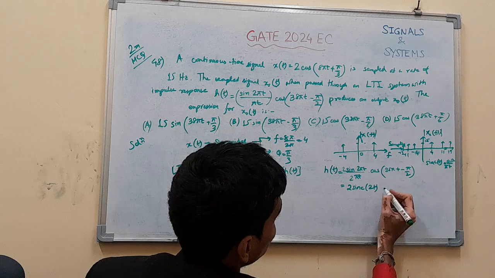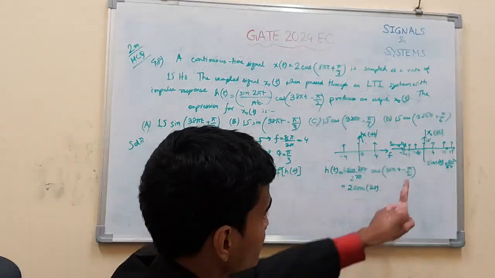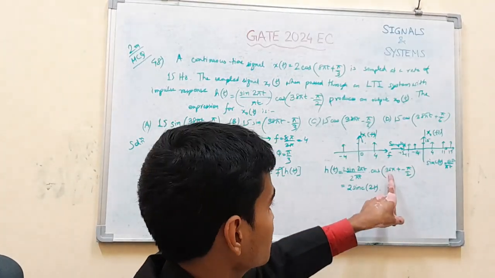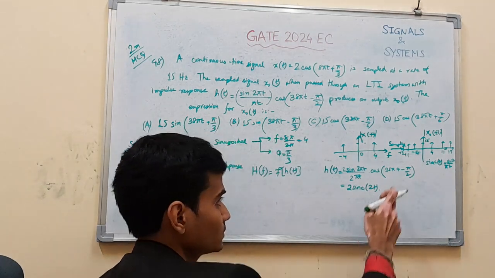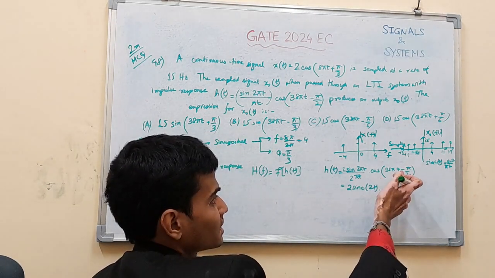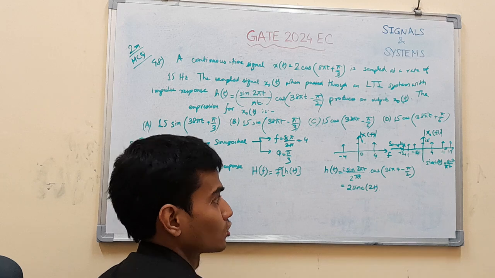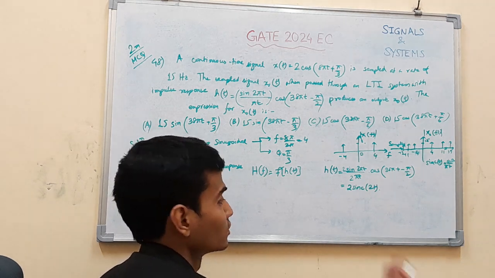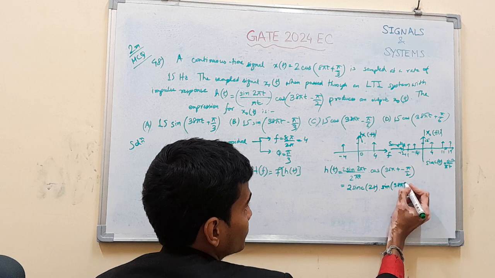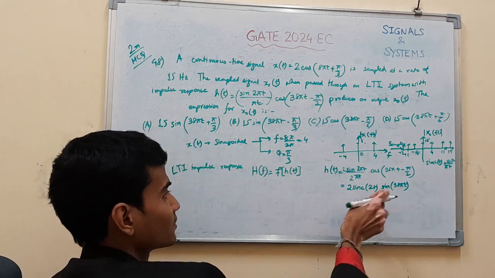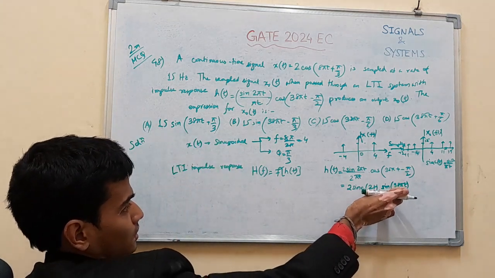This will be 2 sinc(2t) into cos of 38 pi t minus pi by 2. Pi by 2 is 90 degrees. The cos function is an even function, so this is the same as cos of pi by 2 minus this. Cos of pi by 2 minus some angle we know is sin of that angle. So it will be sin of 38 pi t. Now this is a bit complicated function because it is a product.